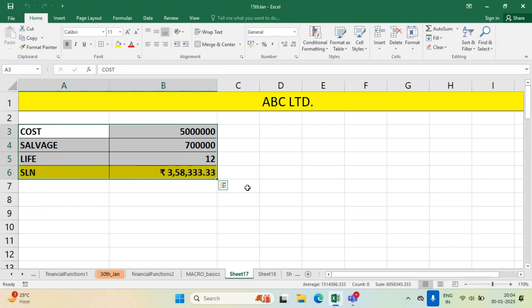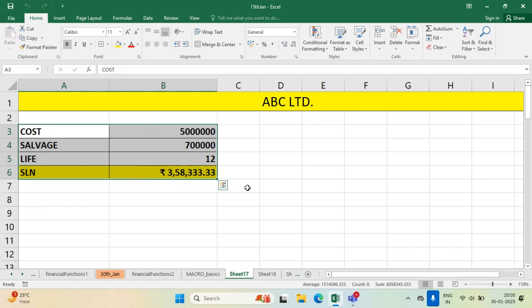I will do it only once in macro, and then wherever I need, I will simply apply the macro and automatically the calculation will be done. Even I can have a graph created in the macro. So dashboard creation can be done. These things can be converted into automated activity.